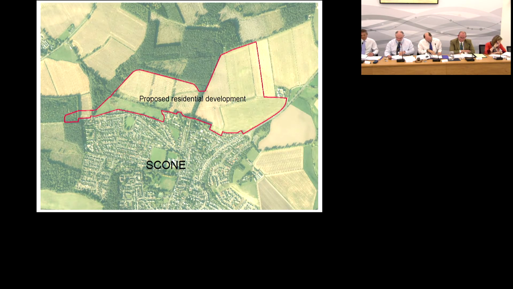And we move on to the next item on the agenda, which is item 2.2, which is residential development with open space, landscaping, drainage and associated infrastructure at Scone North, Scone. And I would remind members that this is an in-principle application. This is a major application and it is in principle. I would like to invite Mr. Petrie to introduce the item with some stills and if he has any updates for the committee.